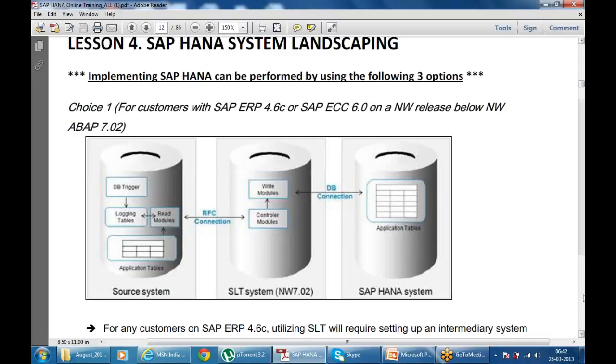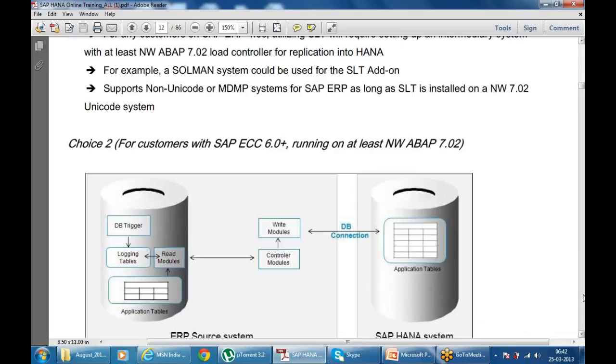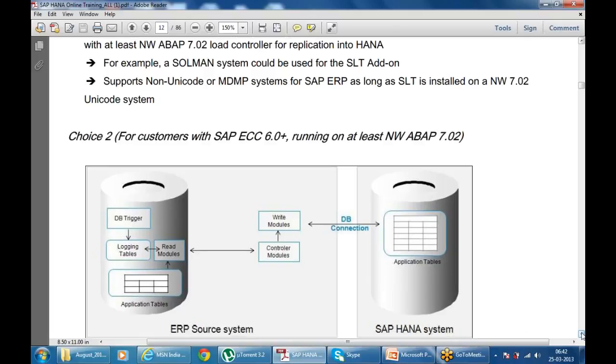The second thing that we saw is where we were using the SLT on the same system, but on a different instance. You are including or creating the SLT server. The basic reason why you do that is in case your system is on the latest version of the service pack and also on the kernel, you can go ahead and have the SLT set up on the same system as well. If not, we will leverage the usage of the Solution Manager. The different instance will be used to create the SLT.